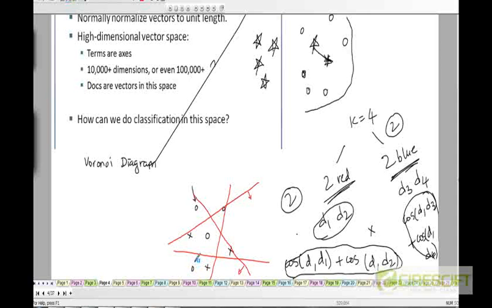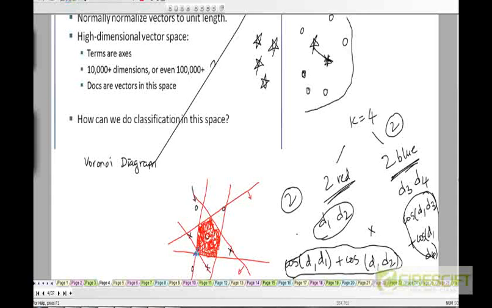Likewise for this particular neighbor, we'll have a line segment here. When we perpendicularly bisect it, we may get something like this. And then when we look at this final neighbor, we'll get another line. So if you look at all the regions put together, then this particular shaded region consists of points that are closer to this circle than to any other point in your vector space.